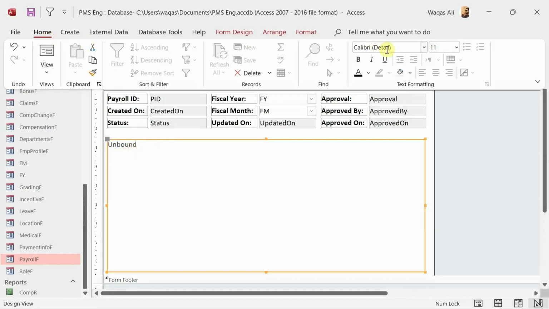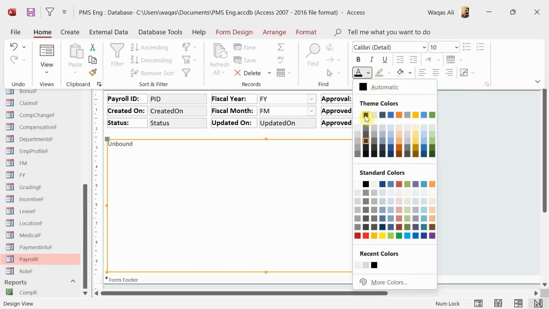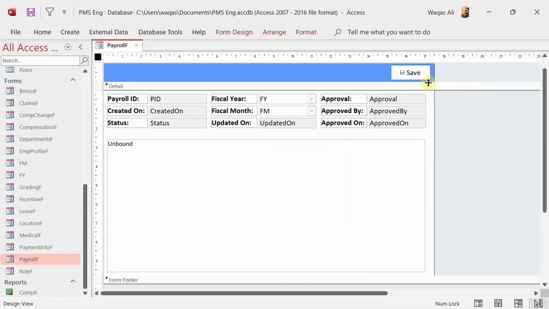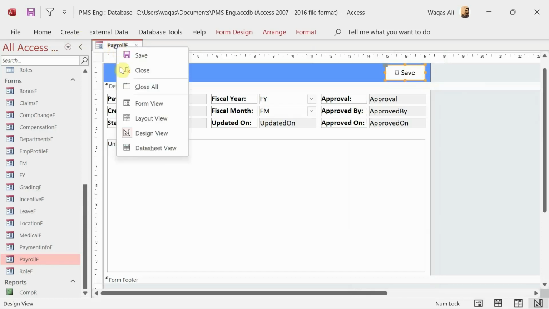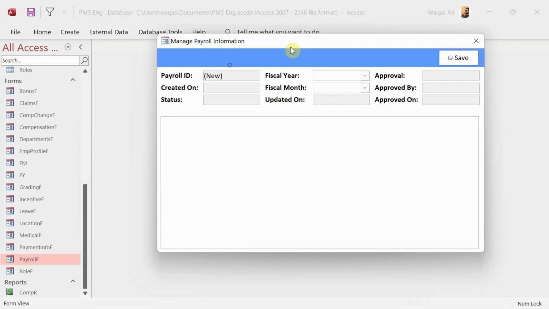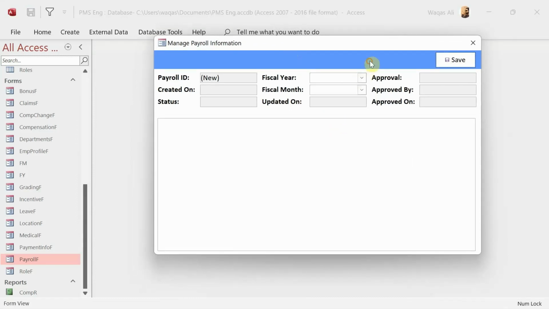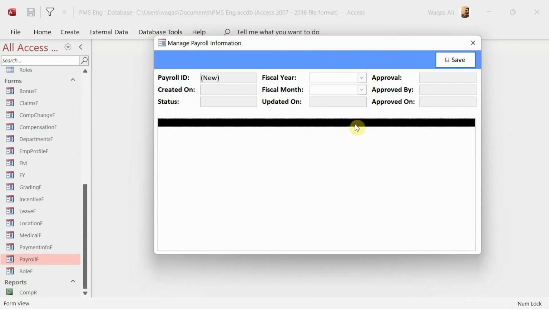Let's select the list box, go to the home tab, and change the font size and the color. That is enough. Let's reduce the size of it. Now let's see how it looks. Pretty good.